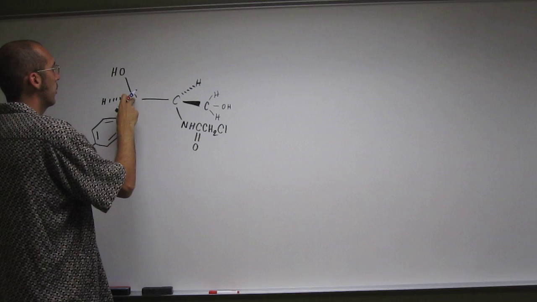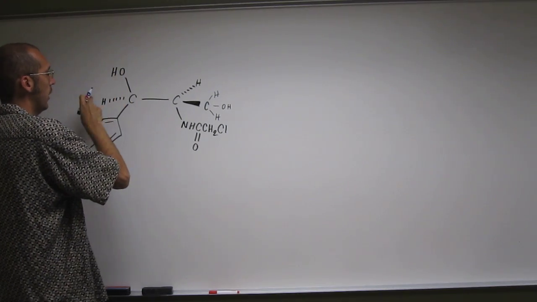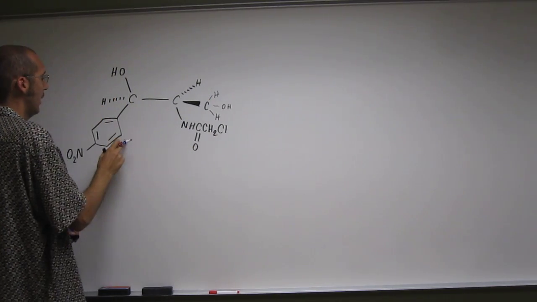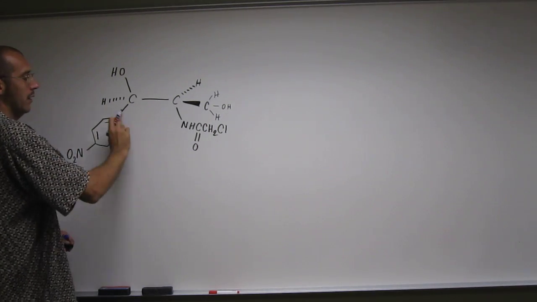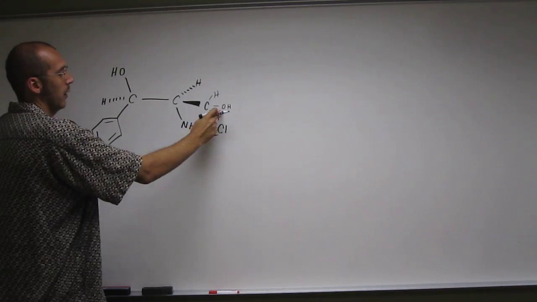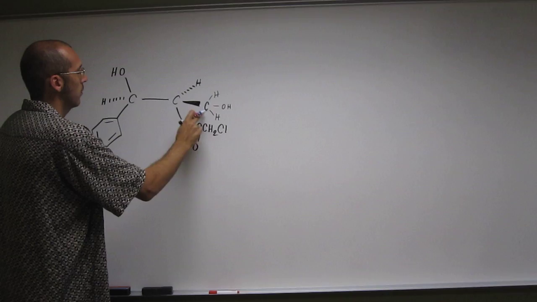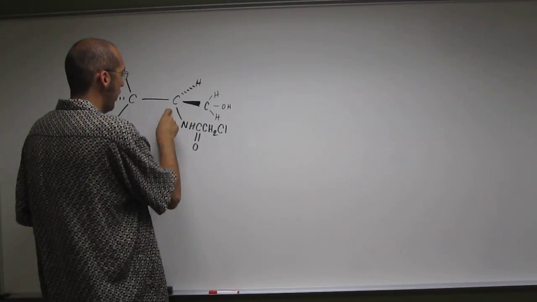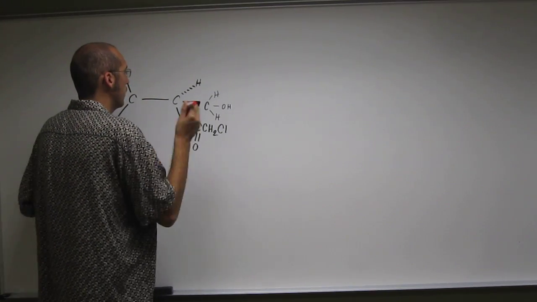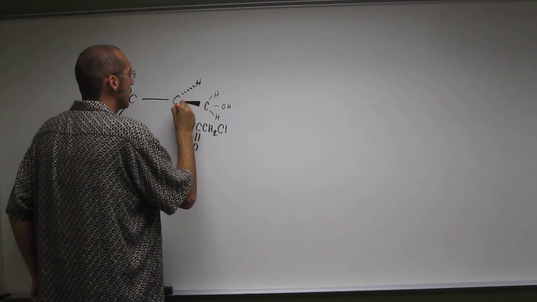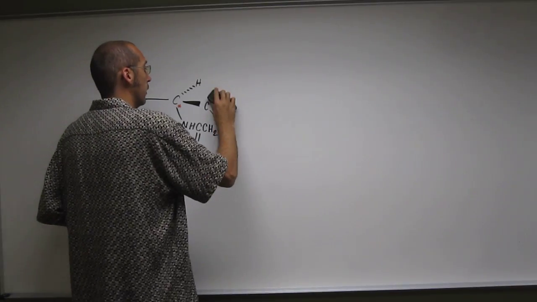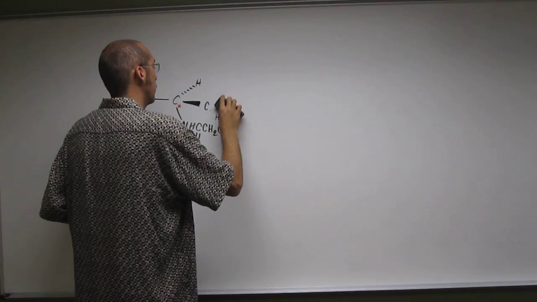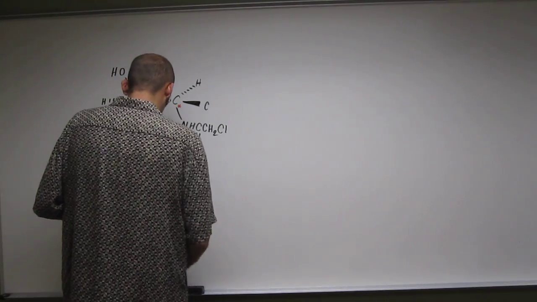So this carbon over here is attached to an OH group and a hydrogen. But it's attached to a nitrobenzene group too, instead of another hydrogen. So these two groups are actually different. So that carbon there is what we know as a stereocenter, or an asymmetric center. Same thing.